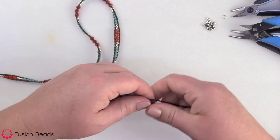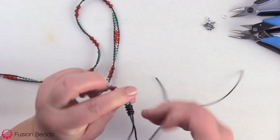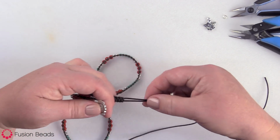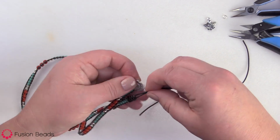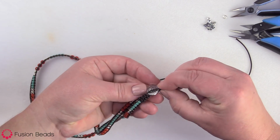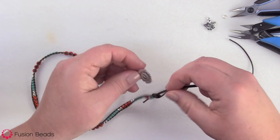All right. So I feel like I've got a few knots there, and I think that's nice. Nice little look there. So see, now it's nice and secure. And so now I'm at the point where I'm just going to make the slit for my button. So I'm going to hold my two pieces of leather together. I'm going to take my button, and I'm going to do it sideways here. So I'm just going to make sure that the button will fit through there.